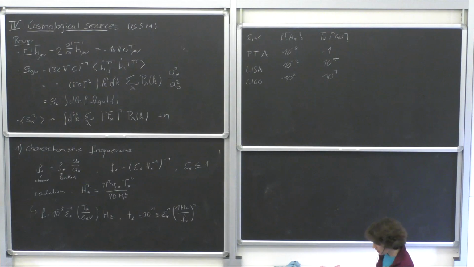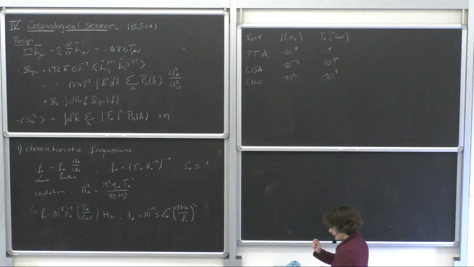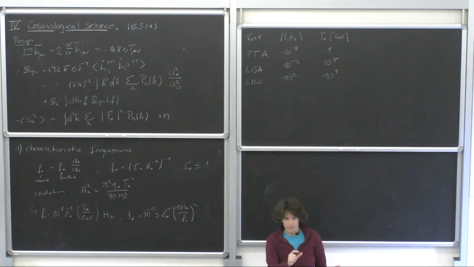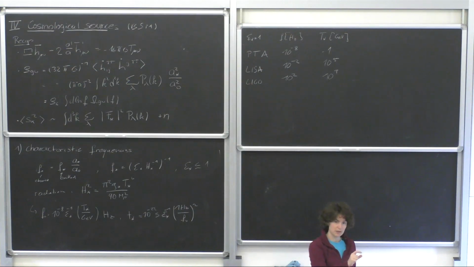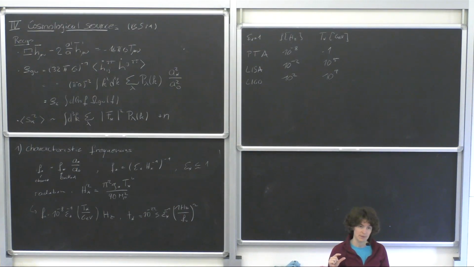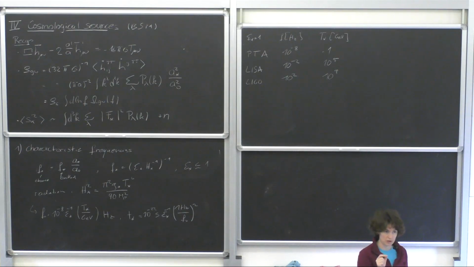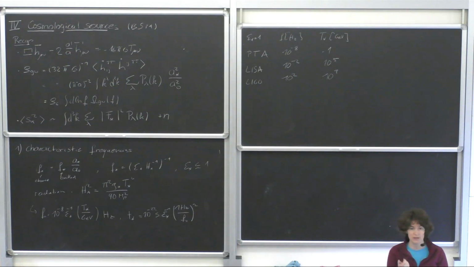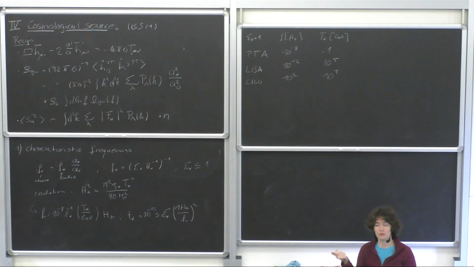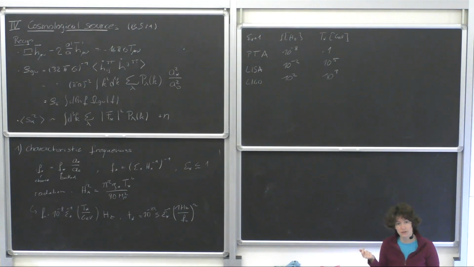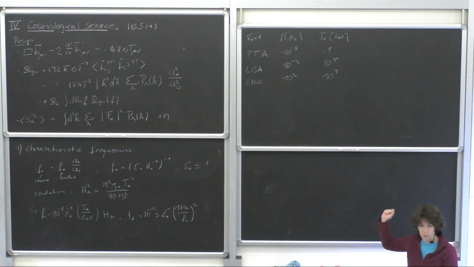So epsilon star is the typical scale of whatever your source is, in units of the Hubble horizon at that time. Typically for cosmological sources, the Hubble scale is what sets the scale of the source of the dynamics. So if you think topological defects, inflation, their epsilon star would just be 1.